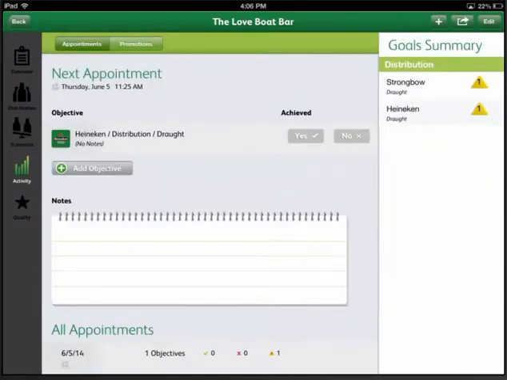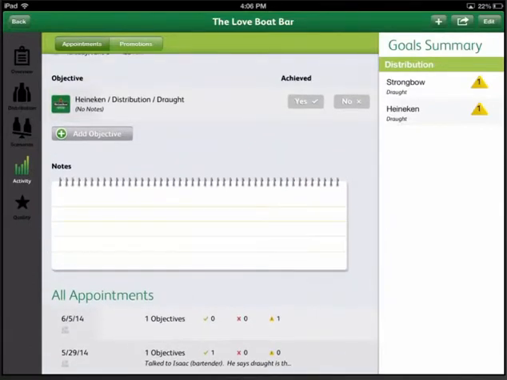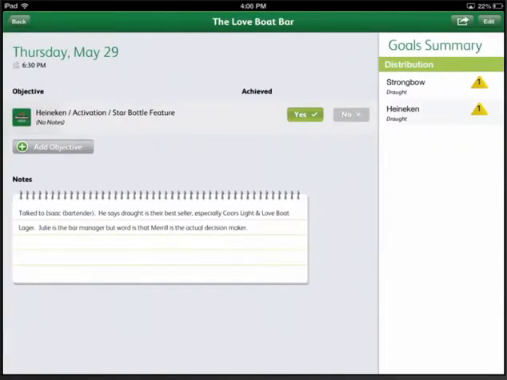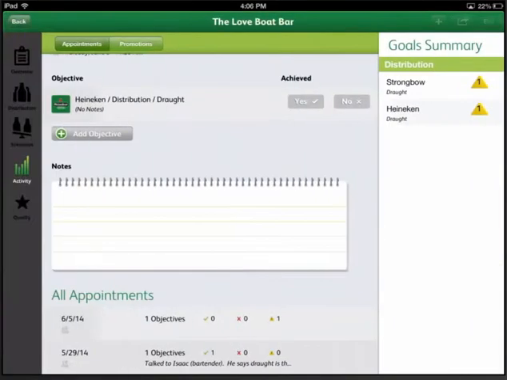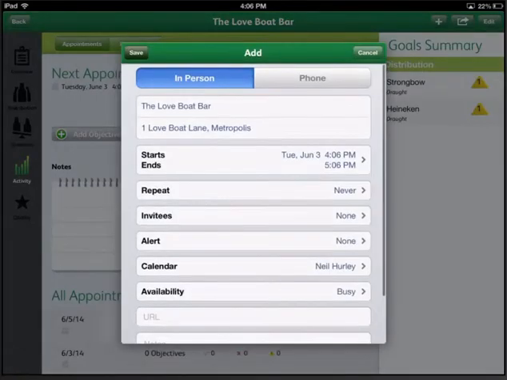There are a few other tabs. You can click around on those. Activity might be one that you're going to work on. That's where all the appointments and promotions are stored. I created a couple of appointments based on your case study here. You can click into the older one on the bottom there with some notes and an objective, or I had set one up for the morning appointment that it looked like you were talking about at the top. And if you want to add appointments, there's that plus button in the upper right hand corner.